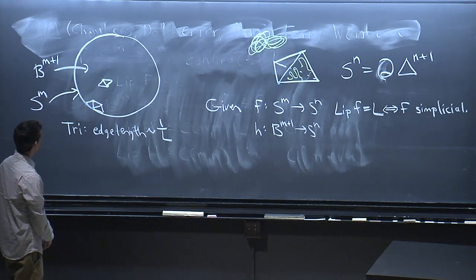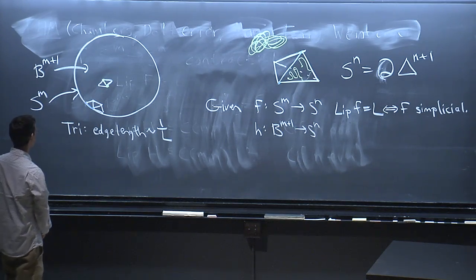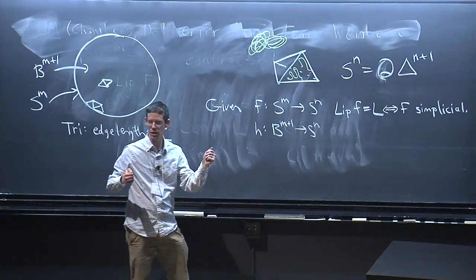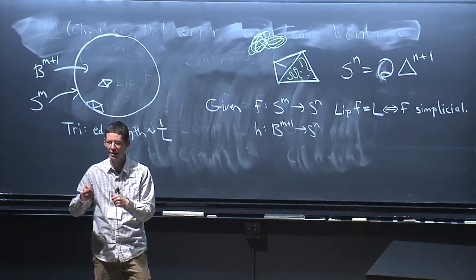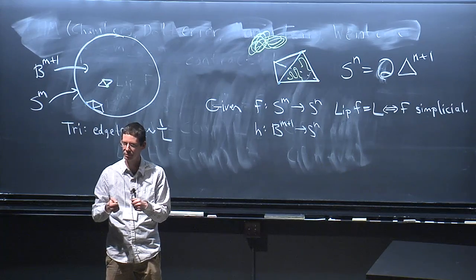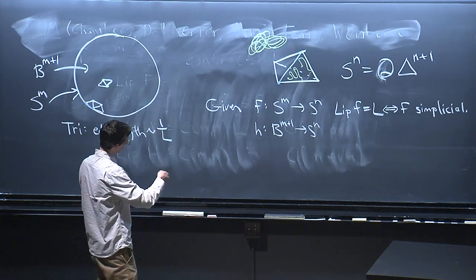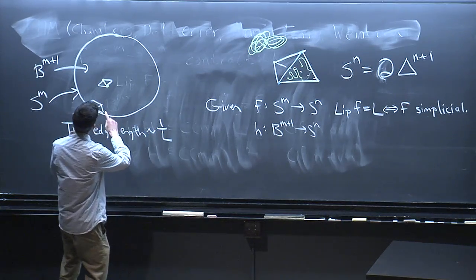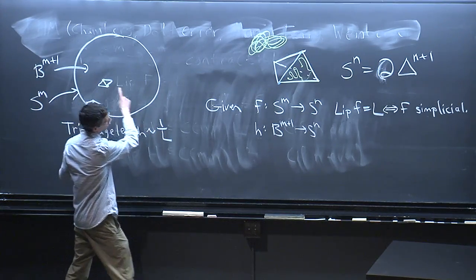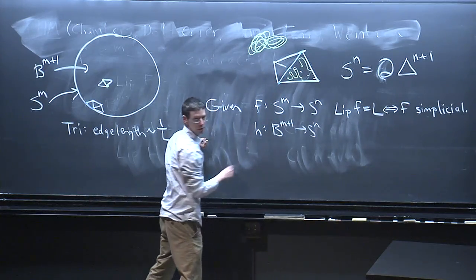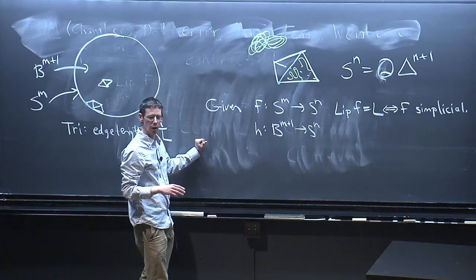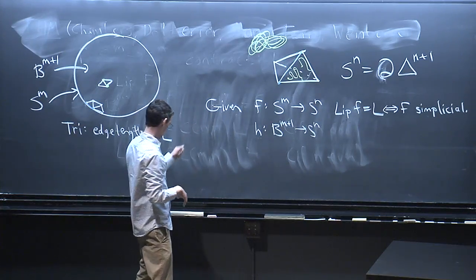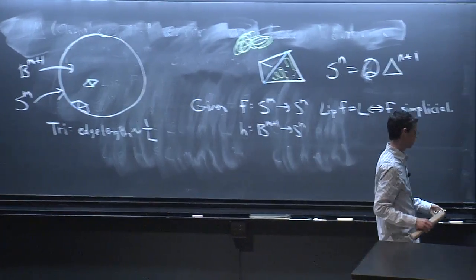So what we're going to try to do is start with this map little h and gradually tighten it up, straighten it out, until it becomes a reasonable geometric map. And we're going to try to do it one skeleton at a time. First we're going to arrange that the vertices actually go to vertices instead of being in the middle of faces. That's not that hard. And then we're going to try to tighten up the edges so that they're not going crazy, and so on. OK, so let me state a lemma.